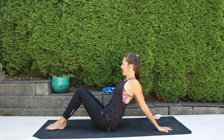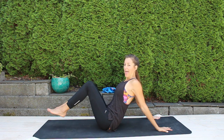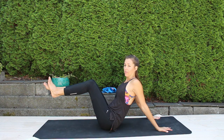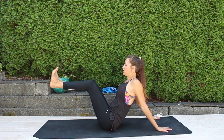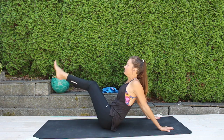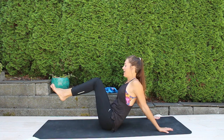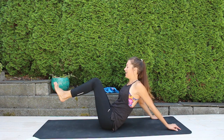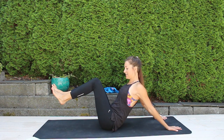And we're going to do, I like to call them Navasana Switches. So hug the abdomen around the spine. So draw the navel up and back. Lift the feet up. So you can start with the shins parallel with the mat. You're going to inhale over to the right. Exhale back to center. Inhale over to the left. Exhale back to center.